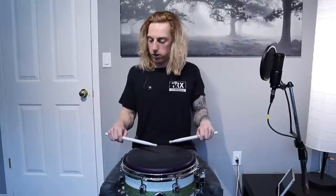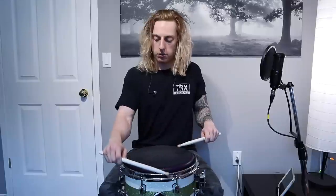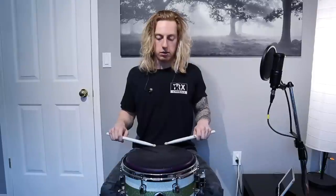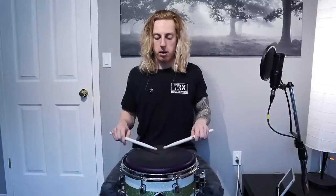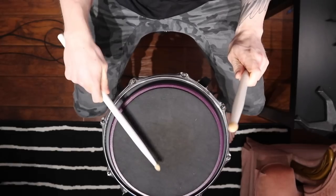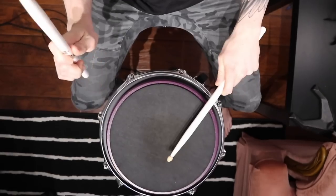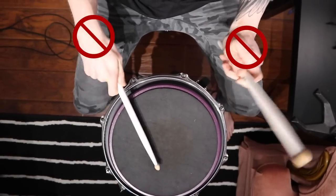What he explained to me to do was the grip I currently use today — a variation on German grip. As you can see, I'm comfortably sitting with my wrists pointing completely straight from my elbows. If you draw a line from my wrists outward, that line would actually go across the edges of the snare drum — not to the center — but the sticks are pointing at angles from my palms into the center of the snare drum. That way, when I play, the stroke is moving my wrist in the most ergonomic way — up and down — instead of having a kink in my wrist and forcing it to move in and out.